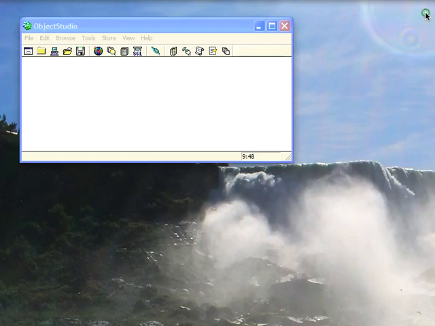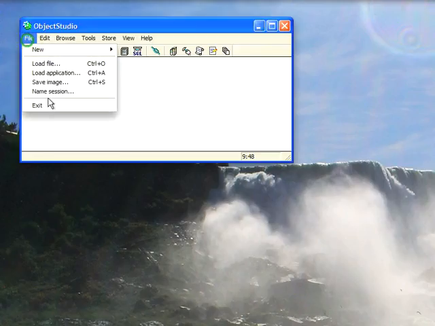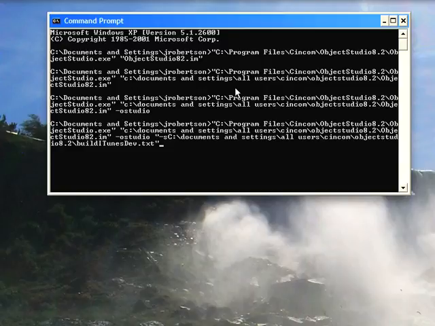Let's close this, close this. So to show you what I mean, we'll bring this command line tool into view, and I'll show you the command line. So here's the VM, here's the image, and this is the new one I've saved with that change in it. And then I use -O studio, and then in quotes, because there are spaces in the command line, -S followed by my script. So let's hit return.